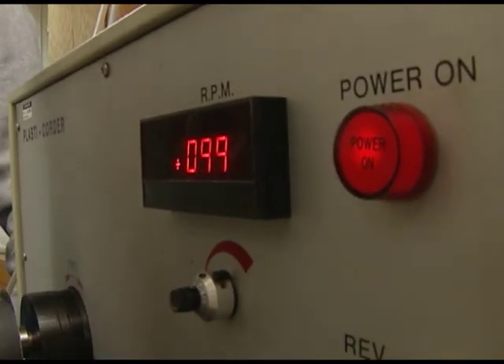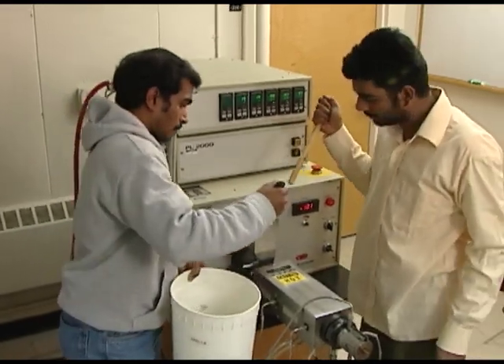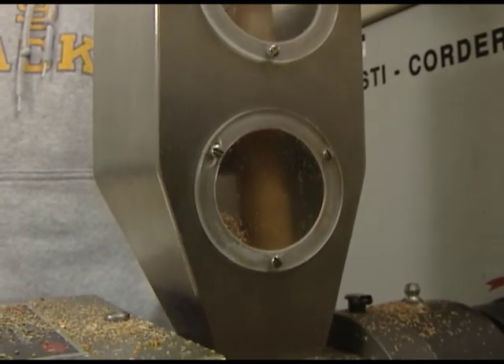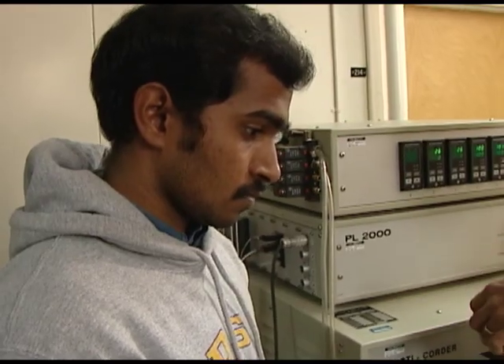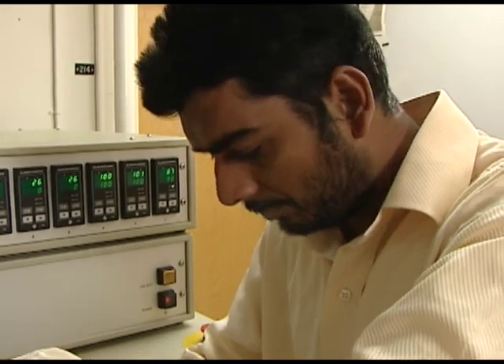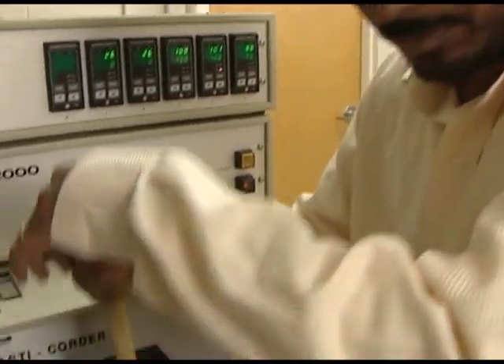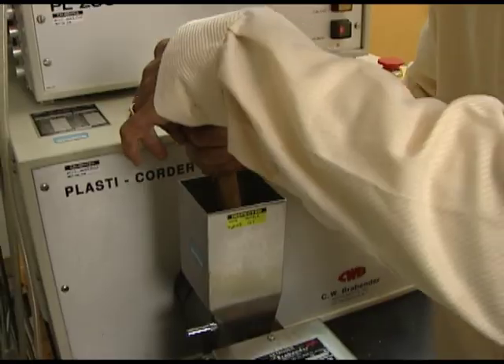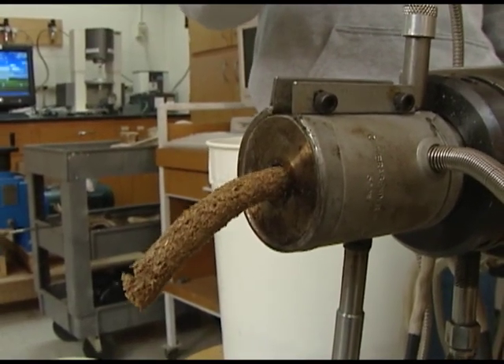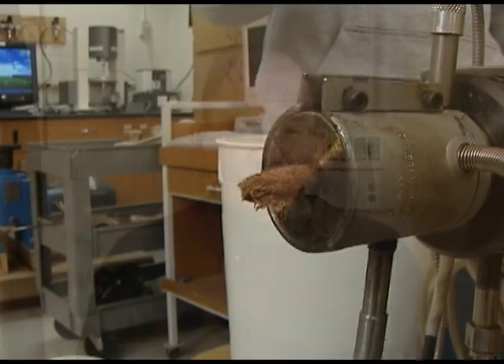But maybe not. Maybe dealing with the conglomeration using a process called extrusion is the answer — by the way, extrusion is the same process used to make cheese puffs. In this demonstration, chopped switchgrass is being loaded into a machine that heats the material up as a steel screw shears it apart even more. Added water is absorbed by the lignocellulose which, when it gets hot enough, puffs up in a tiny thermochemical explosion — all in an attempt to break that lignocellulose matrix apart to make it more accessible to the microorganisms.